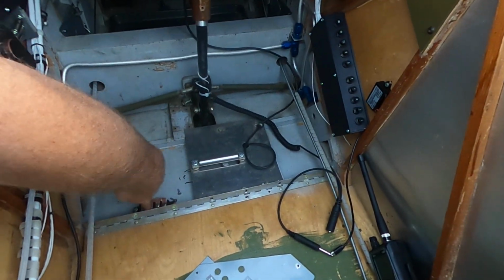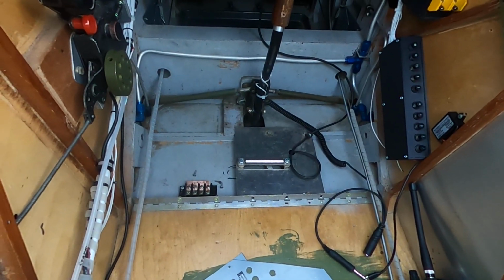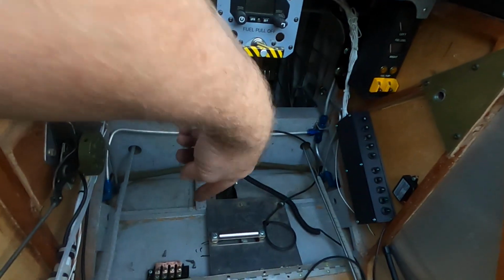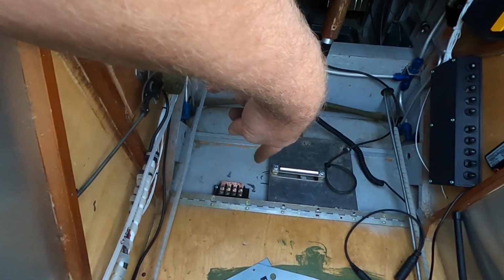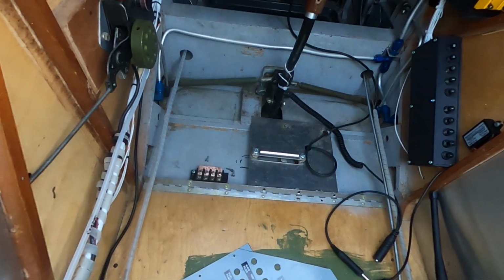This hinge, I'm still looking. In order to power up the aux tanks, I need to have a ground. So I'm going to bring a ground to the floor here and have it go across. I'm taking this plate out and have it go to the aux tanks and to the wing lights, which are not installed yet, of course.